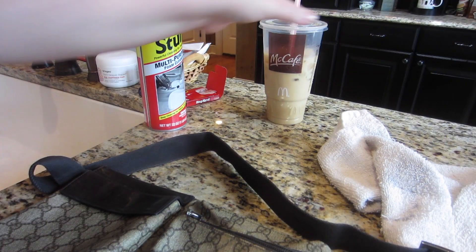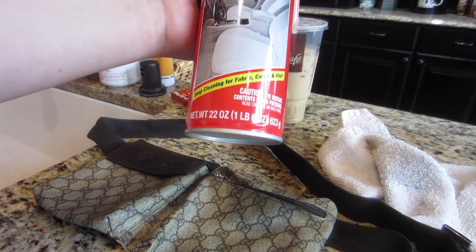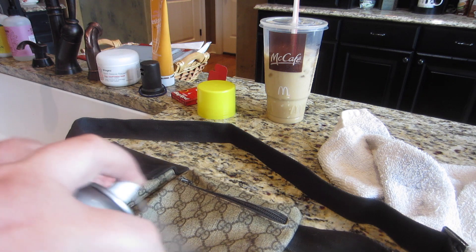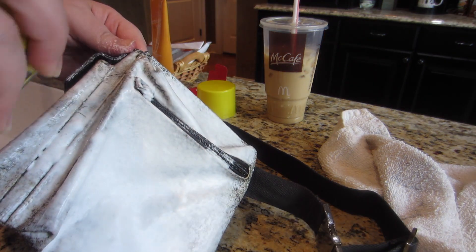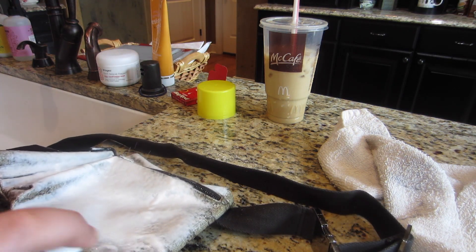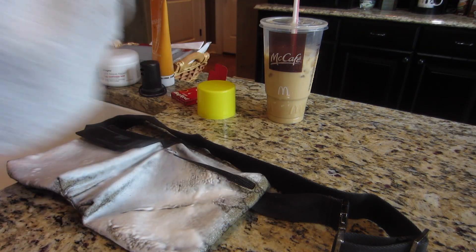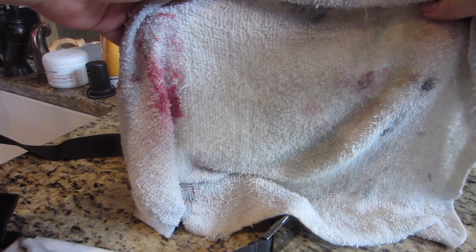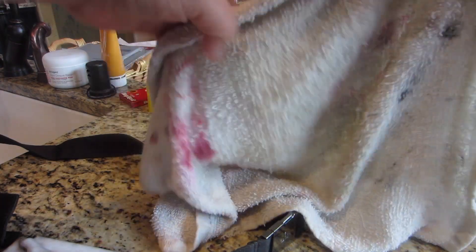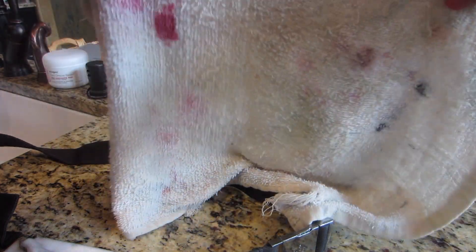The girl in the video I watched said the reason Tough Stuff works so well is it's deep cleaning for fabric, carpet, and vinyl, but it doesn't saturate your item like submerging it in water. She said to spray on a generous layer, let it foam up, wait for the foam to almost completely go away, then take a damp clean rag and start wiping. So I'm letting it soak in. Look — it's stained with fingernail polish and all this brown is dirt from the bag — heavily stained.